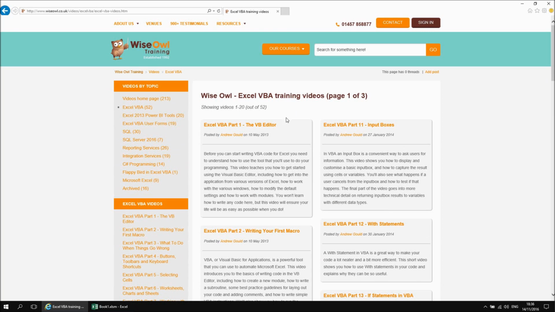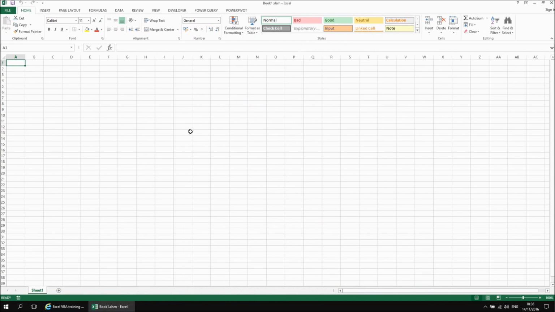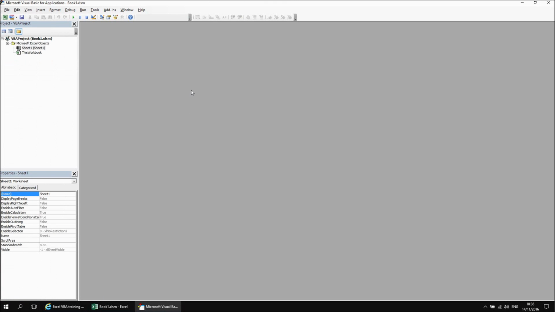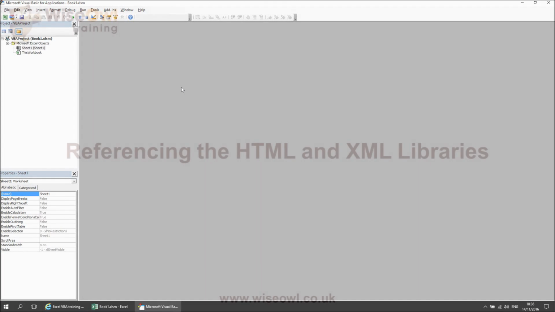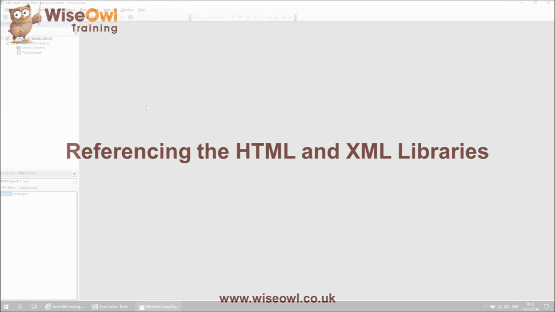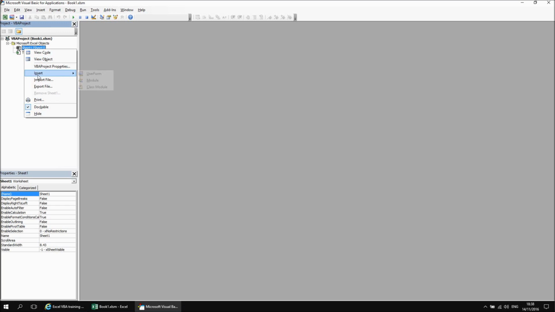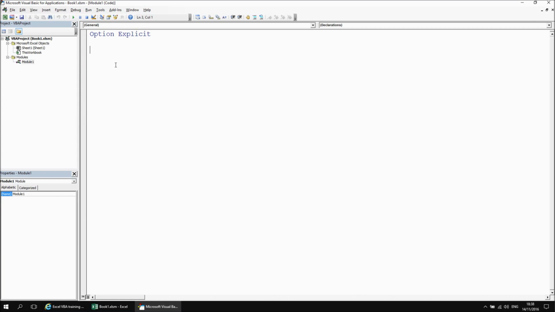The starting point for all this is a blank Excel workbook. So if I head into Excel, I've got a brand new blank Excel workbook. I've already saved it as a macro-enabled workbook, so that means I can just head straight to the Developer tab, head to the Visual Basic Editor, and here's the starting point. We'll need a new module, of course, so let's insert that now. I can right-click and choose Insert Module, and I'm not going to bother renaming it.